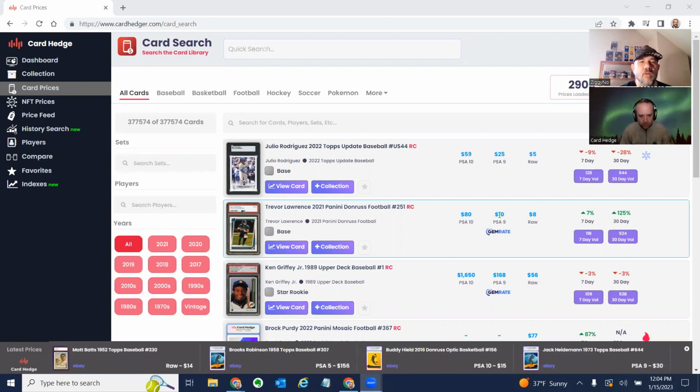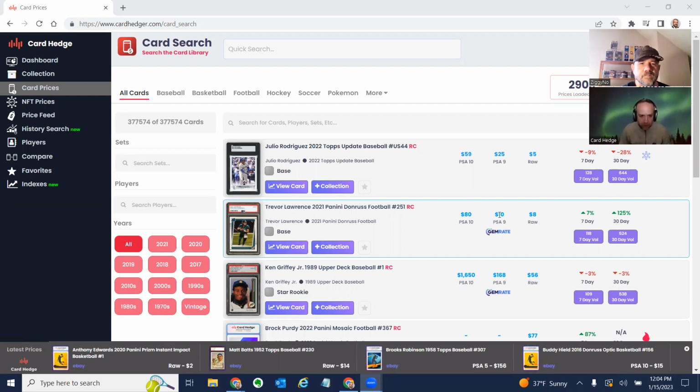Today we're going to go over it section by section, to learn about the layout and what's going on. River, I'm going to let you help navigate. I'm driving, but when I log in, this is what comes up first: card prices. Can you tell me a little bit about why card prices? What is card prices, the collection dashboard? What do you recommend for navigation for a new user here?